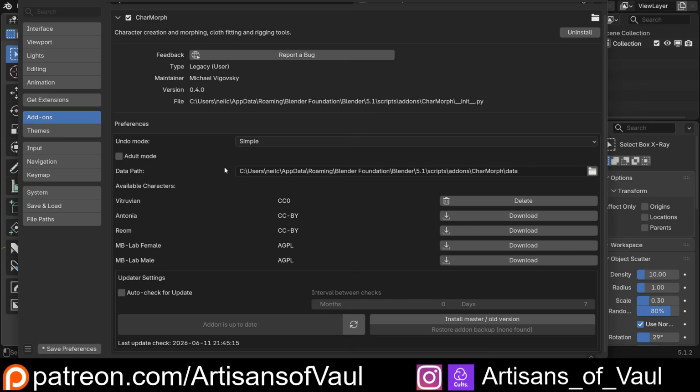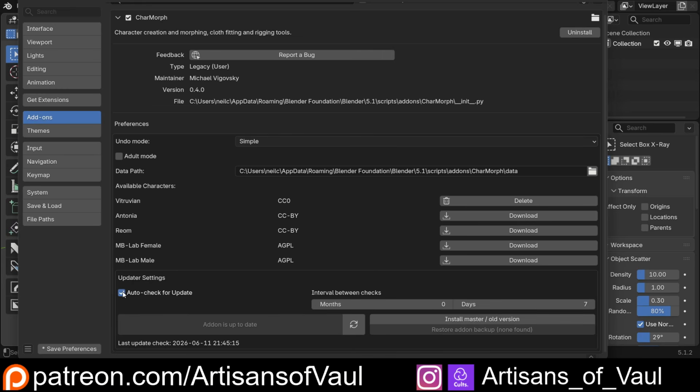Now, one thing you are going to need to do is decide on a character model that you want. At least one of them, you can download more. I've gone for the top one, which is the Vitruvian model, but as I say, you can do more. When you click download, it does seem like it's not doing anything, but just be patient, leave it to work, and then it should be downloaded in a minute or two.